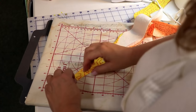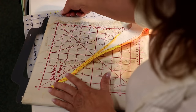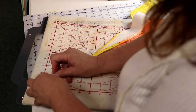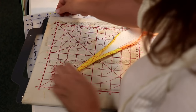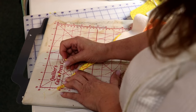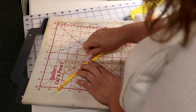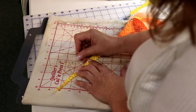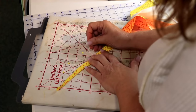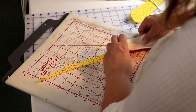Now we're going to start folding. And what I do is I fold from the bottom up, and I use a pin to hold it on one of these boards. From the bottom up, pin it to the board. From the bottom up, you're putting the two folded edges together. Pin it. From the bottom up. Pin it. So you do that along the first 10 inches of length.